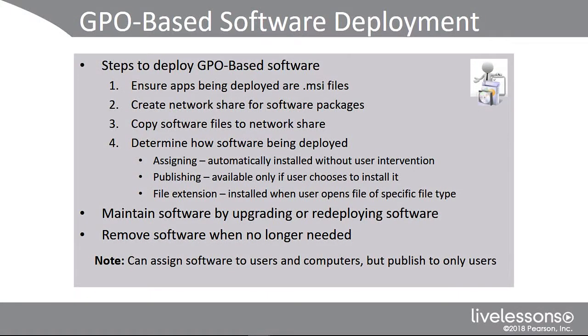You can also maintain the software by either upgrading or redeploying the software if there's updates to that software, all through GPOs. And when you decide it's time to remove or toast that software, use the GPO for that as well. A couple caveats about assigning versus publishing. You can assign software to both users and computers, but you can only publish to a user because obviously it's a user's choice to install that, and a computer is not going to be able to make that decision.